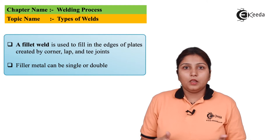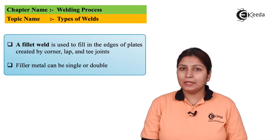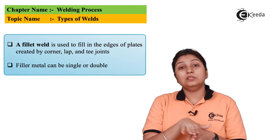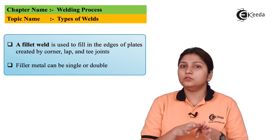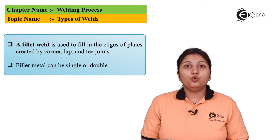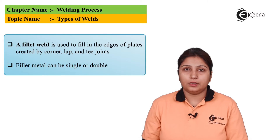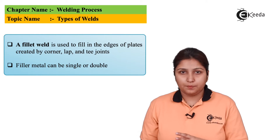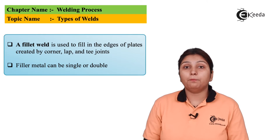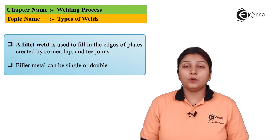If we consider a table like a normal bench, it is kind of right angle in shape. If you need to weld one horizontal plate and one vertical plate, they make a right angle and you need to weld at a corner — that is called corner welding. You can also have a T-joint, or a V-shape or U-shape, and welding is complicated depending on the parts and shapes to be welded.